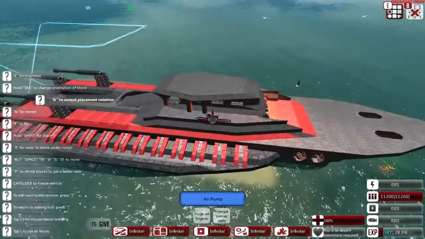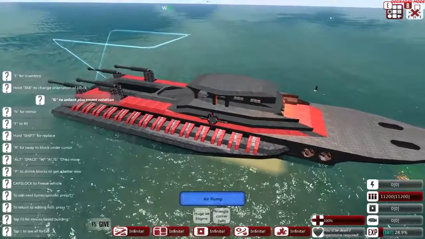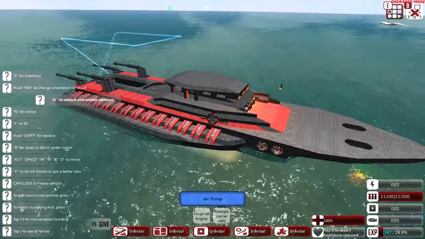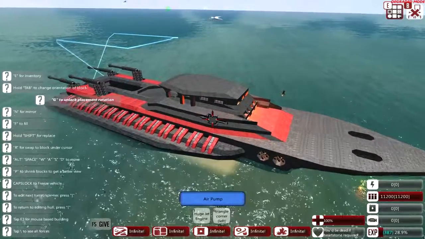I've also come up with the name of the battleship. It will be known as the Heretic, because the White Flyers are religious zealots, it only makes sense we send a heretic to defeat them. And so, let's continue building.